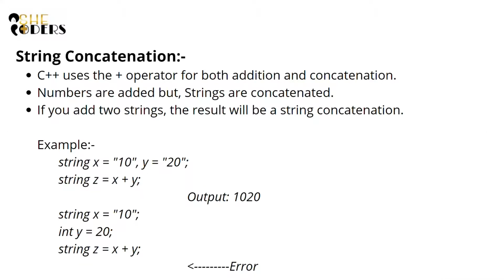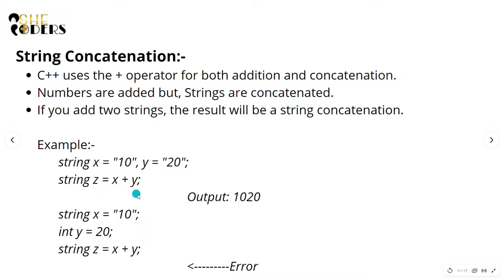Next we will be learning about string concatenation. So what is actually concatenation? Whenever you use the plus operator, you can use it to add any two floating point numbers or two integers. The same way, whenever we add two strings, the result is known as a concatenated string, that is string concatenation. When we add two numbers, we say numbers are added, but strings are concatenated.